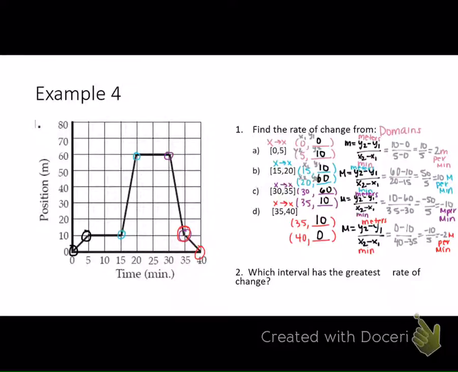So, questions on this before we answer the question? Answer the question down there, number 2. Do you guys understand that those are intervals? They're not ordered pairs. Correct. This is over a domain. So this is an x value to another x value. You must create the ordered pairs. Do you guys all see that?